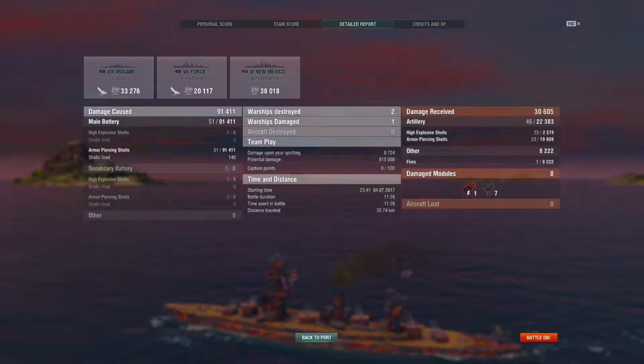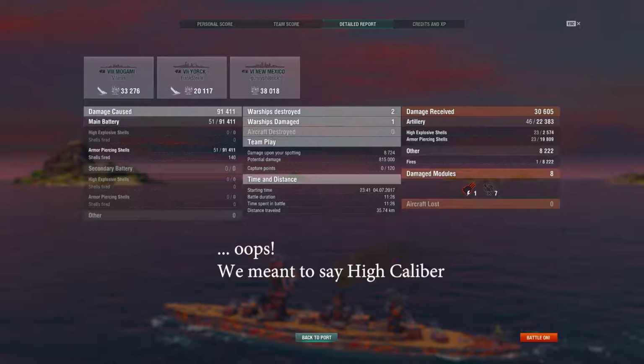Detail report. 33,000 points to the Mogami, 20,000 to the York, 38,000 to the New Mexico. Would have been nice if I could have hit somebody else and gotten a little over 100. I might have been in line for a Confederate medal. But we'll take it. Overall, pretty satisfied with that battle.